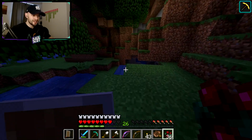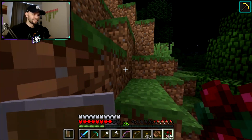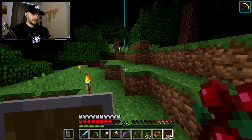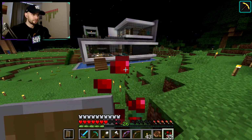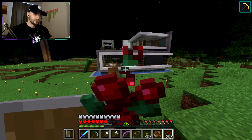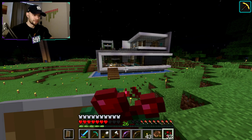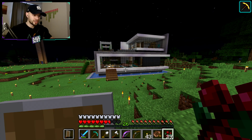But that is actually the most useful thing. I know that's not why he's done it, but that is unbelievably useful for the likes of me, Dutronator, and Saph, who seem to be unable to find Vloop's base. But also, can we just take a second to appreciate just how good Vloop's modern build looks here? And that's not the end of it. He's got much more to come as well. And honestly, Vloop's videos are brilliant. If you haven't already, go check them out.